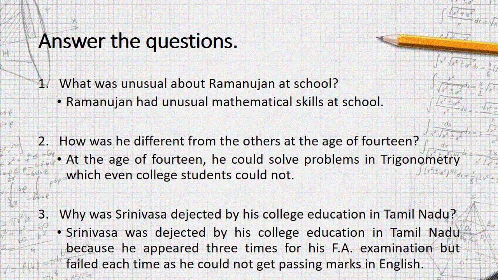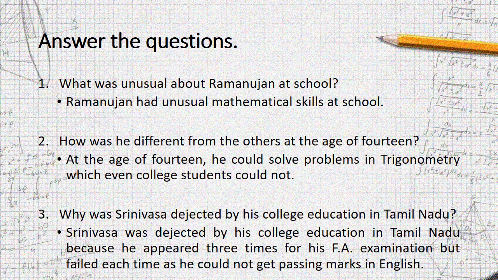Activity 3 had the lesson given, and it also had the exercises. The first exercise was answer the questions. Those who were not present during the live class, they can watch this video so that it's not missed and can write the answers in their textbook or rough book. The answers that you have to write in your class notebook, I will share the PDF file with you. So you have to write that accordingly. So let's revise what were the questions and the answers to them.